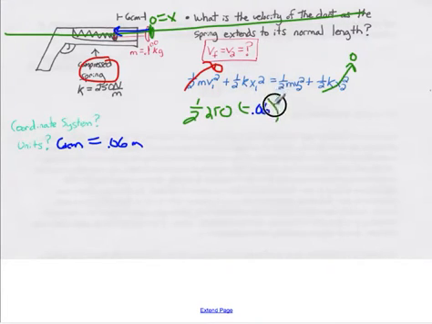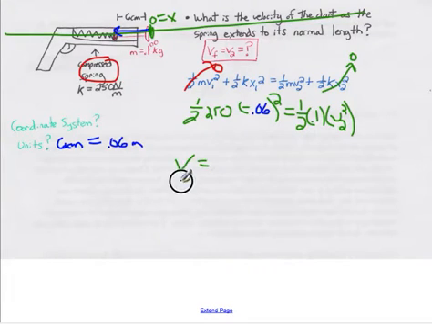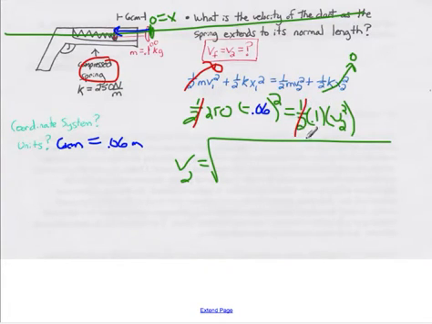meters, and it's squared, equals half the mass, which we said was 0.1. That's in kilograms, so we're good. And we don't know that velocity. That's what we're looking for, and we should be able to get it. So let's do a little bit of easy algebra. So the final velocity v2 is the square root of, what do we multiply by 2? So those halves will cancel, won't they? Let's cancel those right out.